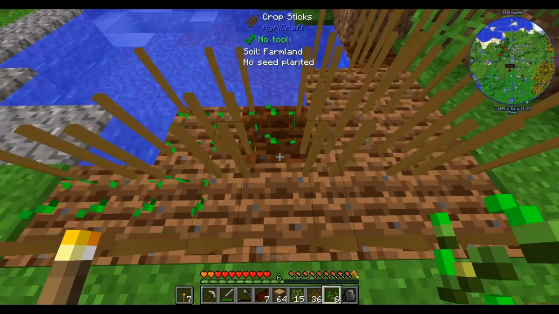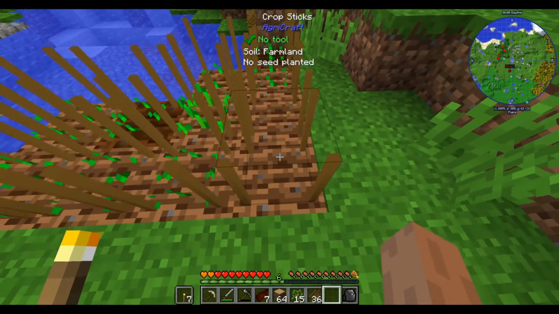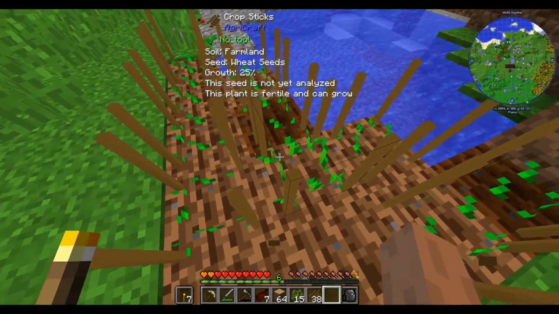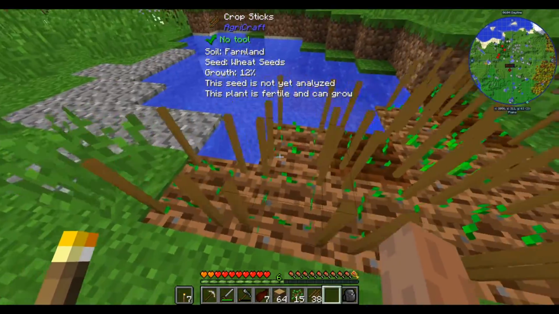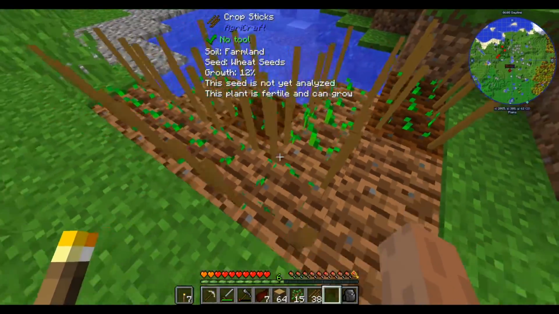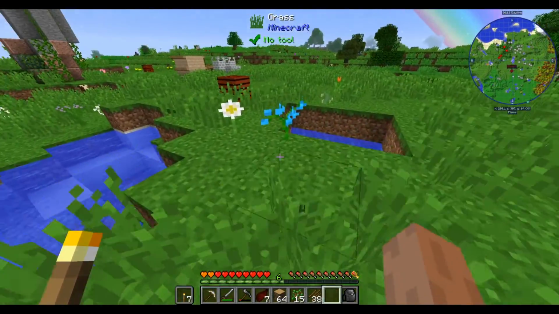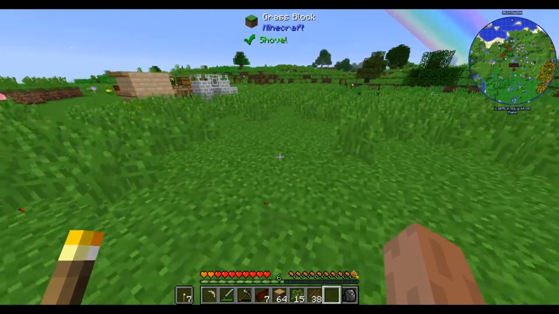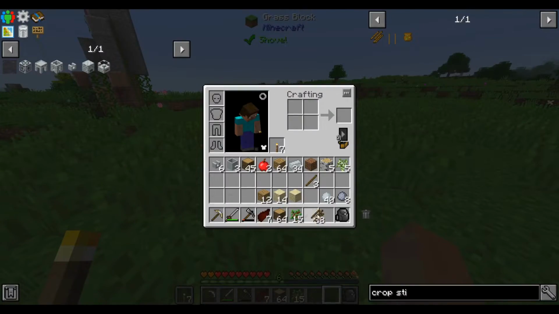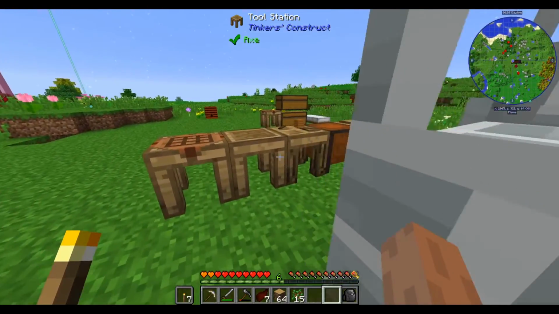And I won't even bother leveling the seeds up, because leveling up seeds without acceleration takes forever. These actually go remarkably quickly. They're already, well, maybe not. Maybe just some of them received lucky growth ticks. One of them received lucky growth ticks. All right. Anyways, whatever. I don't need a lot of it. While I wait for that to grow, let's set up the rest of the charcoal pile.